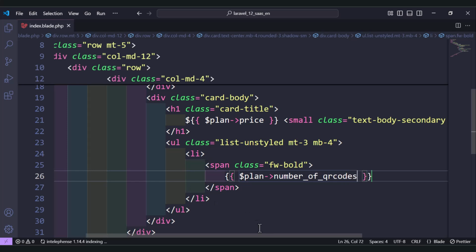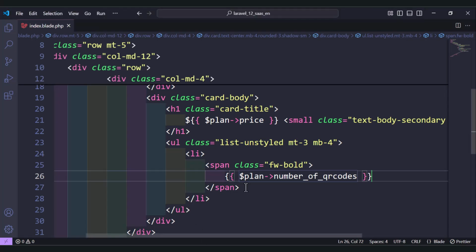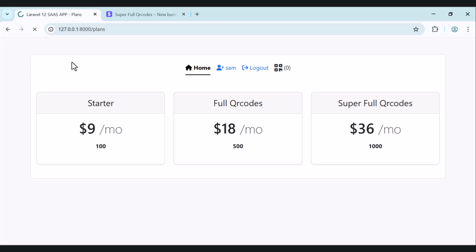Save. Let's refresh. So we have 150 and 1000. Let's also add an icon, fa-qrcode. I think it's better to add the QR code icon beside how many QR codes we have. So we have 100, 500, and 1000.